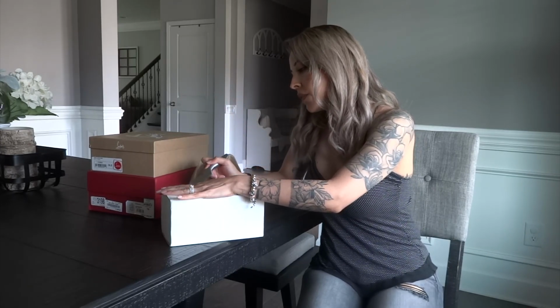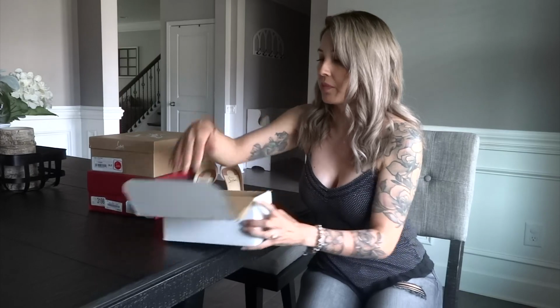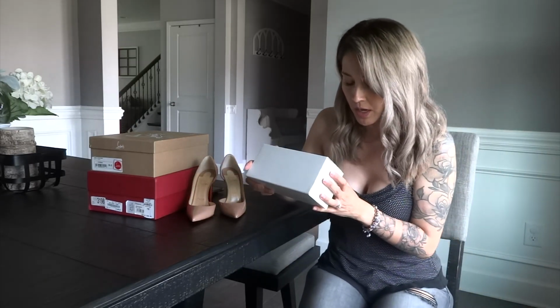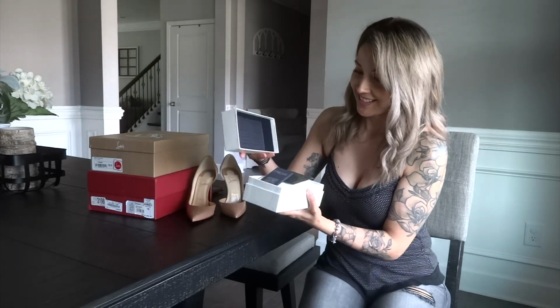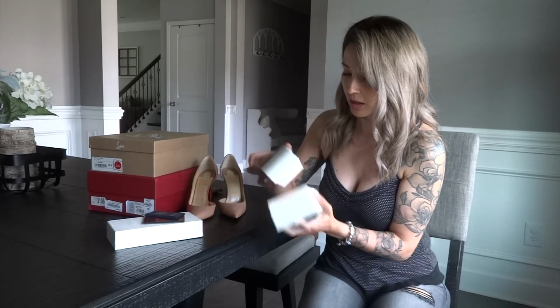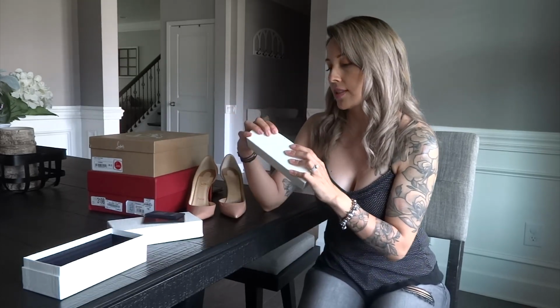There was a pair of sunglasses that I did want to try, so I ordered them online. Alright, so this is how they came. Looks a little smushed. Oh, great. Hopefully they're okay, but alright, so as you can see, they are Prada. Ugh, this box is smushed. Okay, but the inside looks fine. You have your little cloth. Yeah, they look fine. This case is pretty hard, so I'm sure its contents is fine.